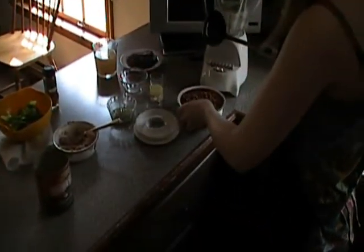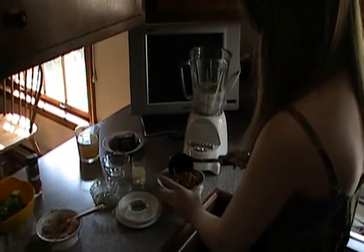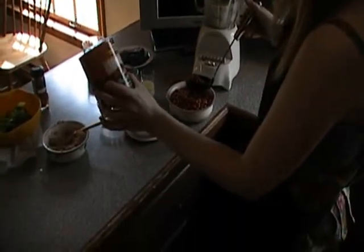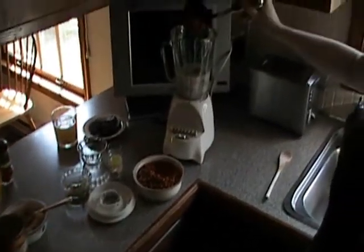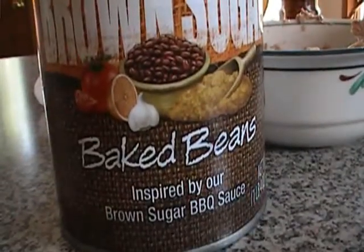Okay. These are heavy. These are heavy beans. If you've ever had light beans, these aren't these. What were these? Brown sugar beans? These are brown sugar baked beans inspired by brown sugar. Does it really say that? It does. Oh, no. Inspired by brown sugar barbecue sauce. Wow. We need some syrup. We need more syrup. Maple syrup.